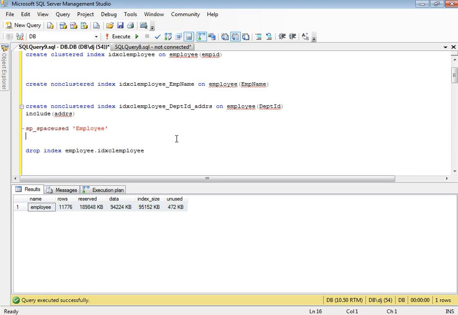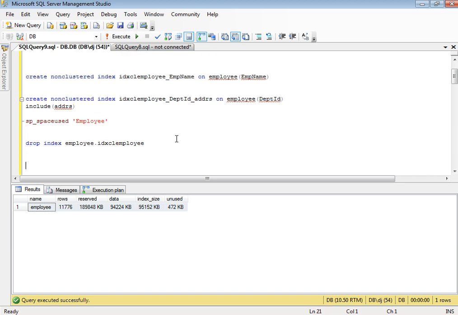One more thing we should consider is that the clustered index should be on a very small column, because the clustered index key value is stored at the leaf node of every non-clustered index. Suppose in a table I have 10 non-clustered indexes, then all 10 will store the key value of the clustered index. So the clustered index key value should be as small as possible. Even if we have duplicate values in the clustered index, it uses a uniqueifier, allocating 4 bytes for each row to uniquely identify the duplicate record.